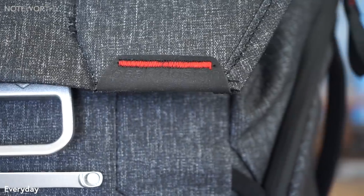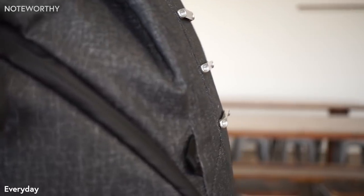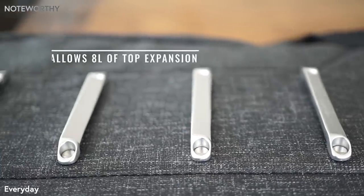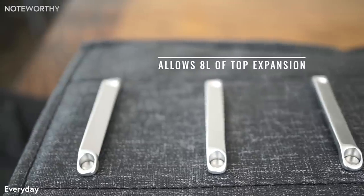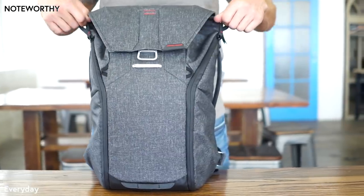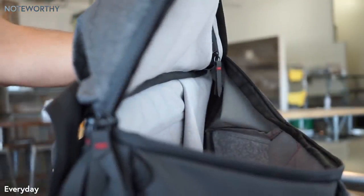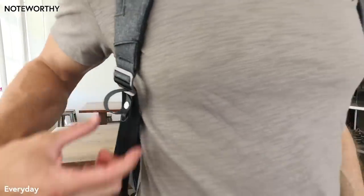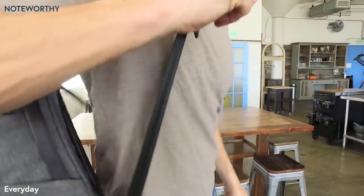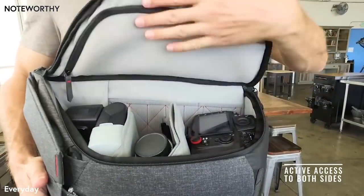Magnetic and mechanical locking functions work together to allow blind, one-handed access, and four anchor bars allow instant adjustable expandability. Dual weatherproof side zips fully hinge to make the full volume of your bag accessible — no more digging. And a full suite of custom strap hardware lets you comfortably swing the bag in front of you for active side access.